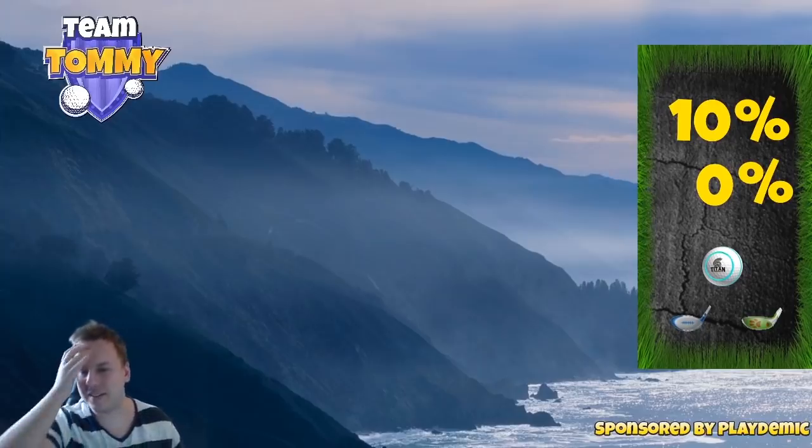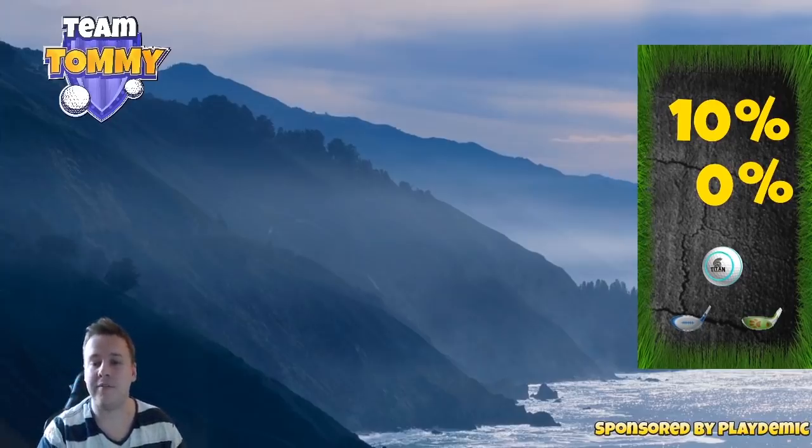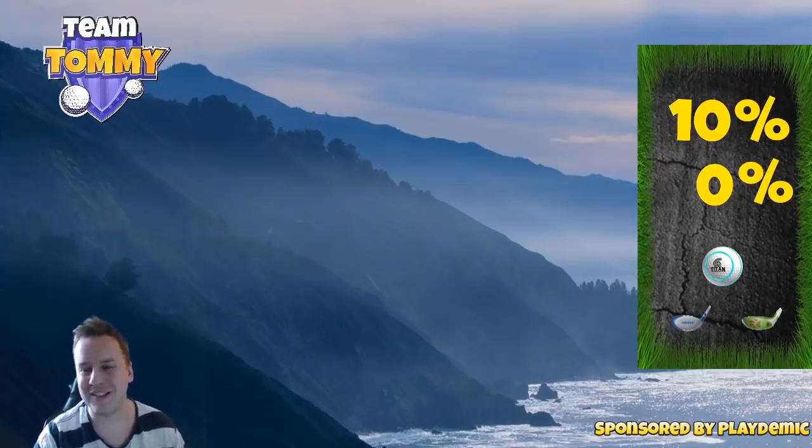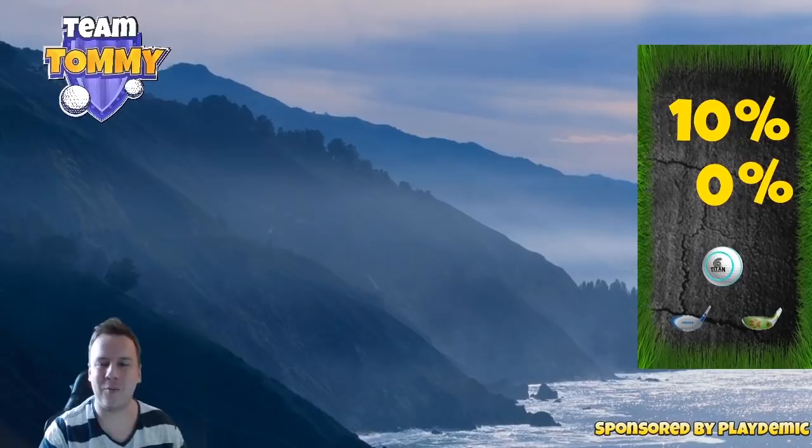The info box on the right hand side has the elevation for the drive, for the second shot, what ball or balls I suggest you play with, and also what club or clubs I think are going to be key clubs in this tournament. Once again, thank you so much for watching, and let's go to hole number 1.